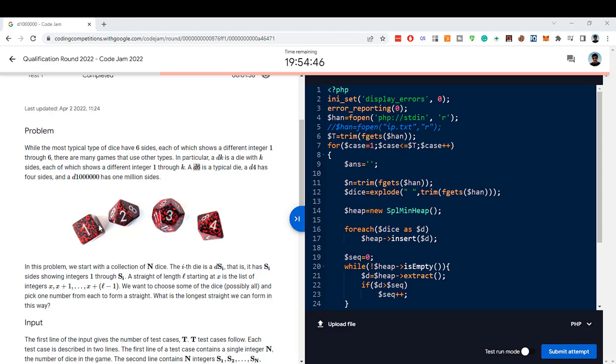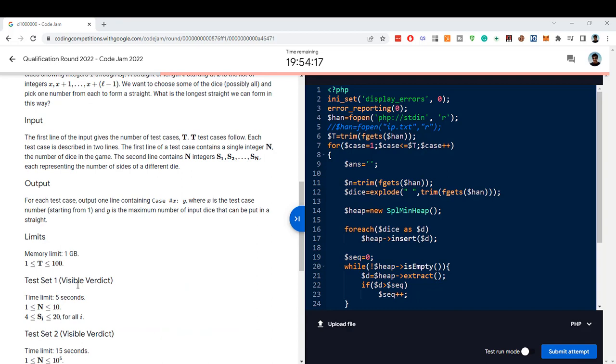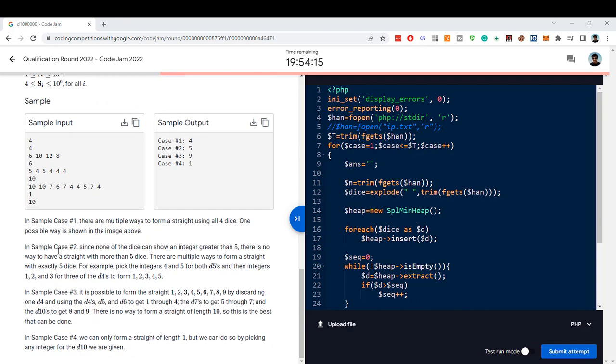Now, each dice may have a different number of sides. The most typical dice that we see in games like Ludo is D6, where 6 is the number of sides. So if a dice is D6, that is if a dice has 6 sides, it means that the dice has numbers from 1 to 6: 1, 2, 3, 4, 5, 6. If a dice is D8, that means it has numbers from 1 to 8. So this is D11, this is D9, this is numbers 1 to 11, this is numbers 1 to 9, and so on.